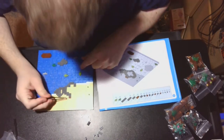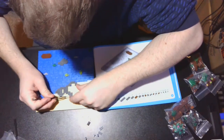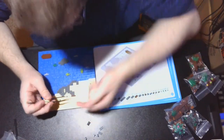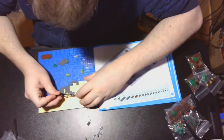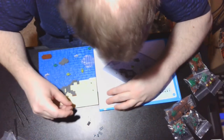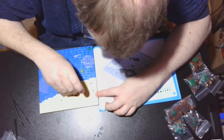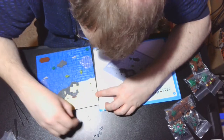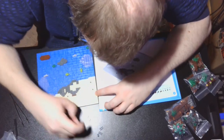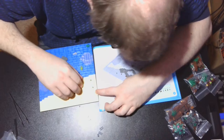By a tweezer. 1, 2. Three. And four. Just like that. Now we continue building down and around and we bring it all the way back. Bam. And a bam. Bam. And a bam. Yeah, just like that.